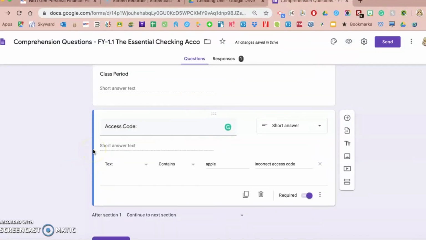And then because I teach 5 hours of the same class, I don't want them to be able to take this link, send it to their friend, saying the access code is Apple, and move on. So I'll get my first hour in, and then I just go on my laptop, pop this open, and then I'll change this access code. So I might change it to something like yellow as my new access code. And I'll go in and change it, and then it'll immediately change.